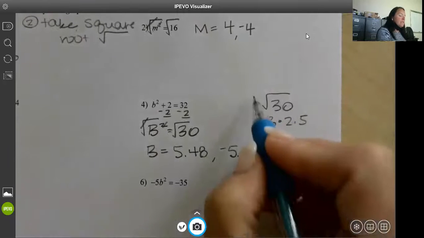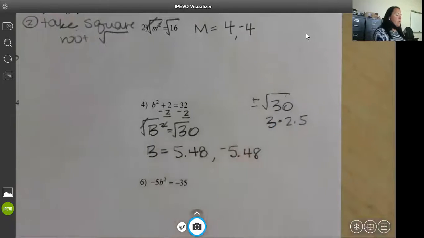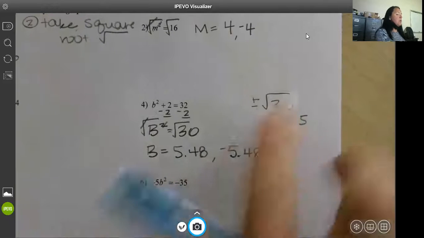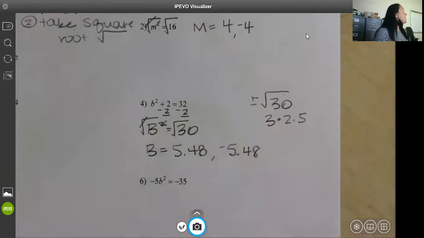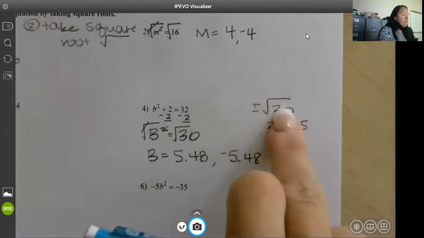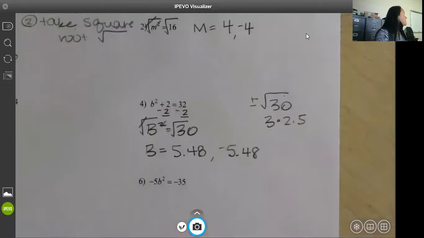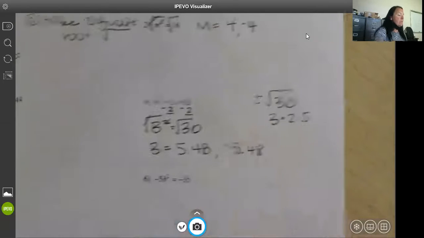You can leave it as plus or minus square root 30, or you can write the decimals. It doesn't matter, but you need to be able to do both ways. Your final exam will probably have this before it will have decimals. Does that make sense? I'll show you how to break those down as we move on. I think EDIA will take the decimals, so do the decimals. That's fine. Just if they don't, this is what they're looking for.